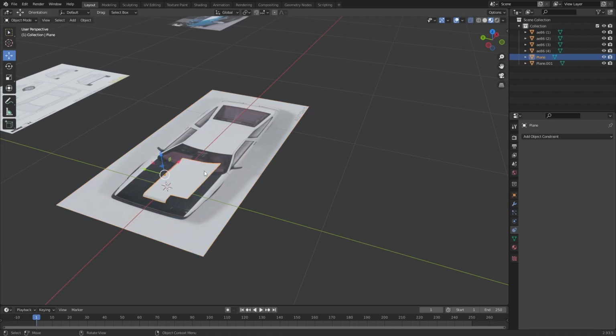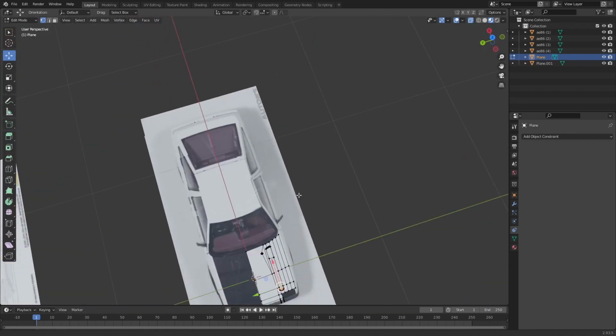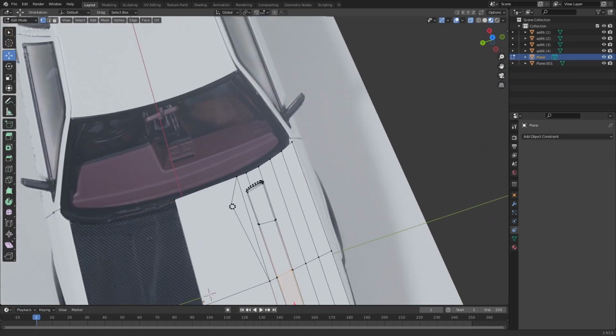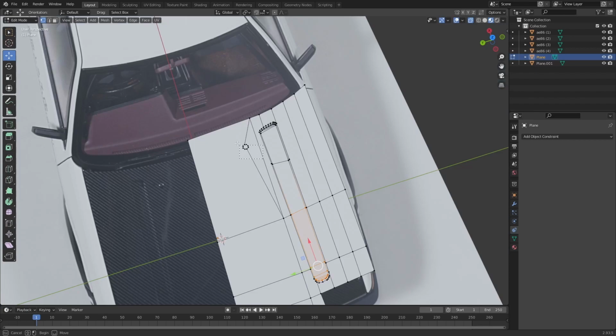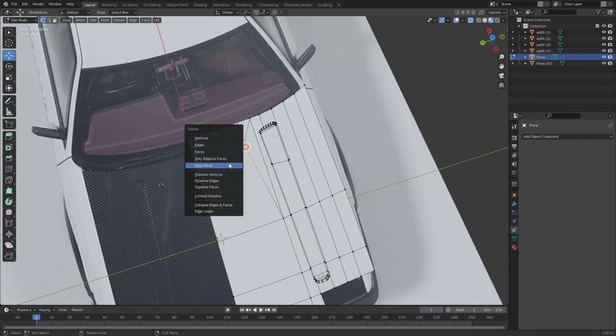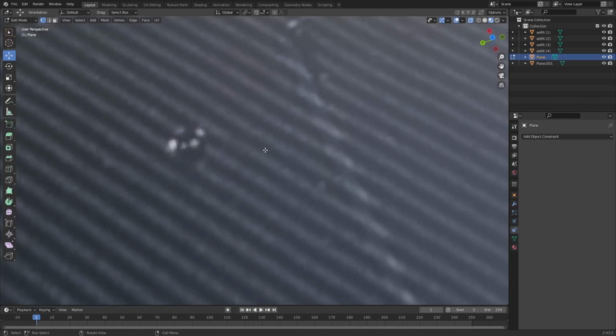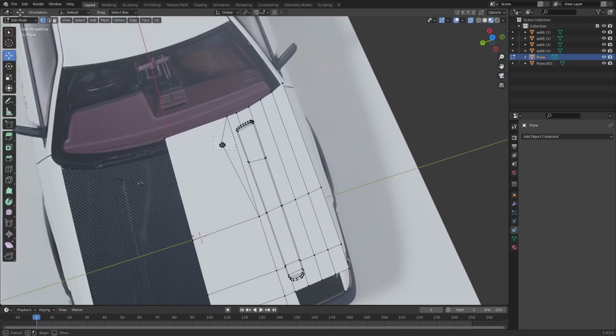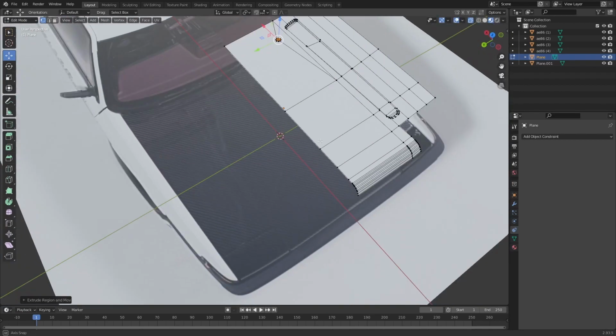Now next, what you could do is go to something like this, and then delete the face on this. So press delete and then only faces. And then you could duplicate it, because then you can make it its own independent object. But for me, I'm just gonna press E and extrude it, make sure it's selected, and then go to the scale tool, scale it down, and then press E again, and then push it up on the Z axis.